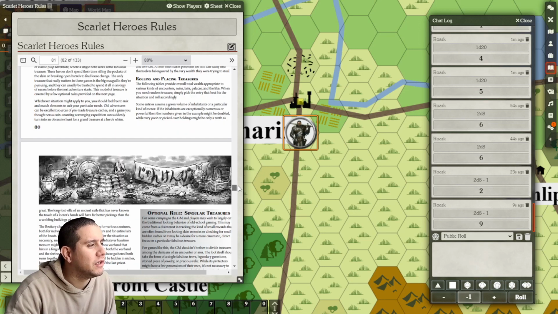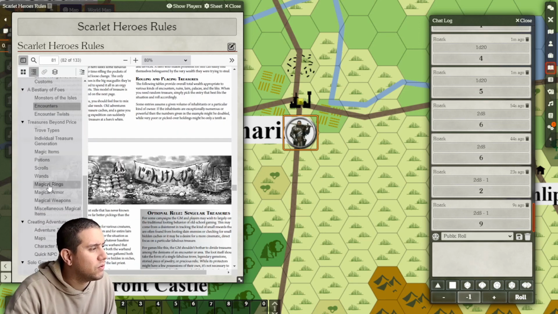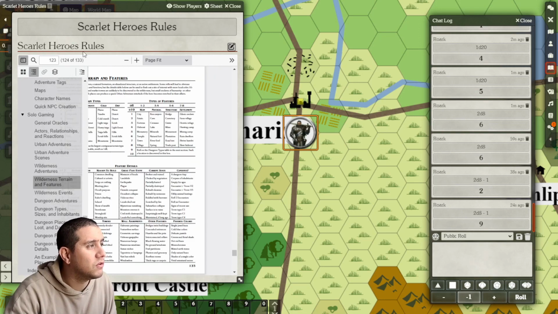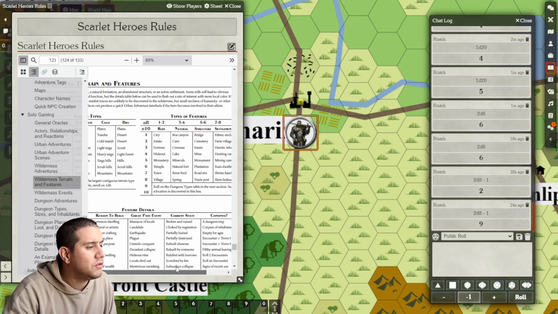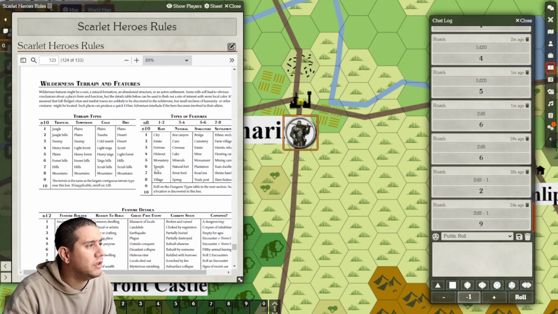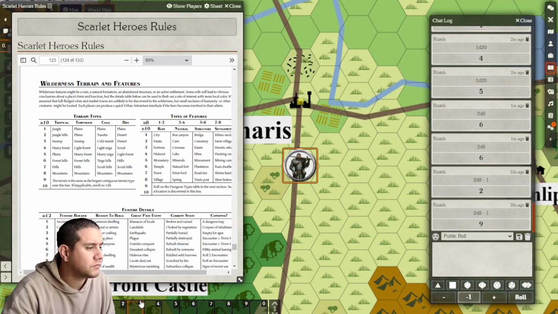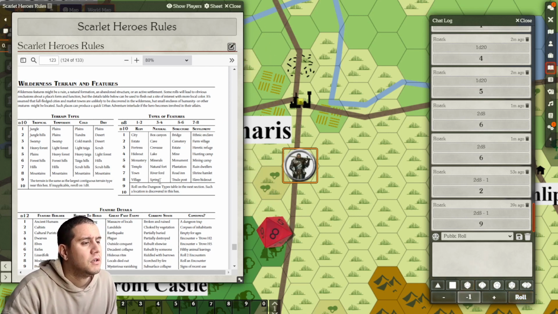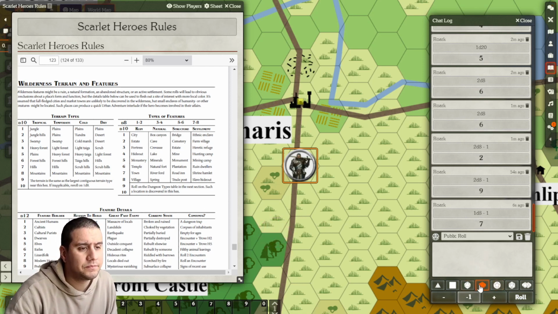Let's keep going here and let's keep looking for what we got here. So we got wilderness, terrain, and features. So let's roll to see what we've got here. So we are over here now, after those 3 days of being stuck in hot sun. And let's roll to see kind of what we find here. We'll roll a d8. 8. Settlement of some kind. And we'll roll a d10. 10.